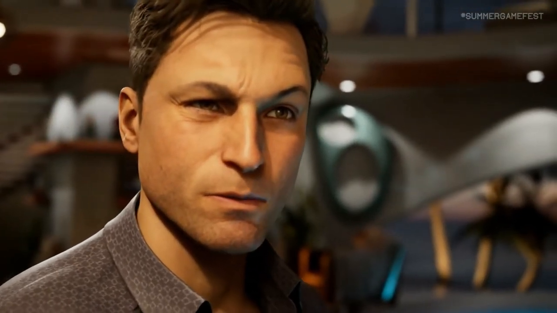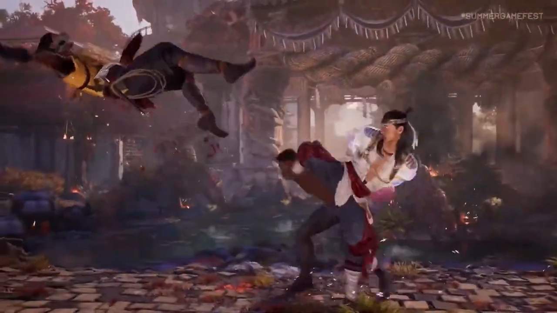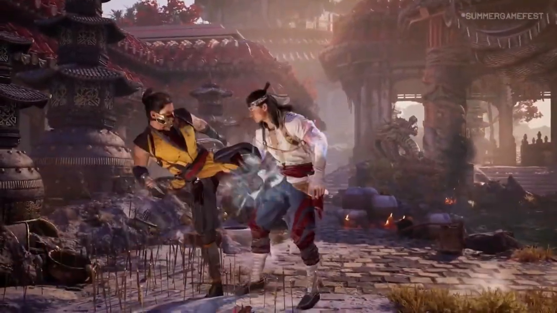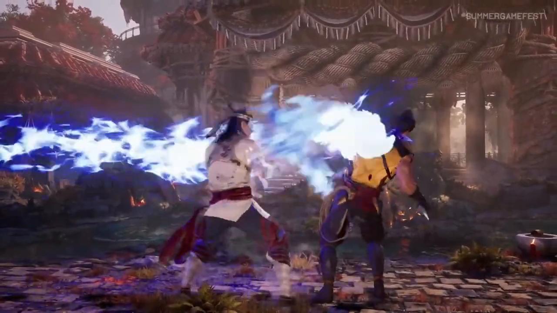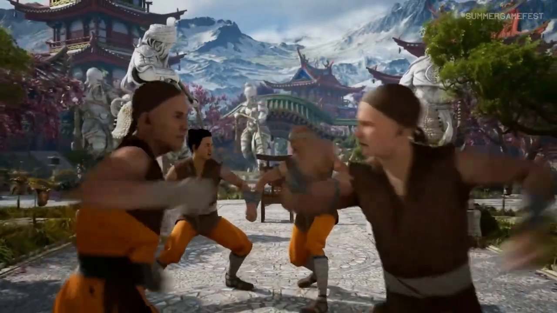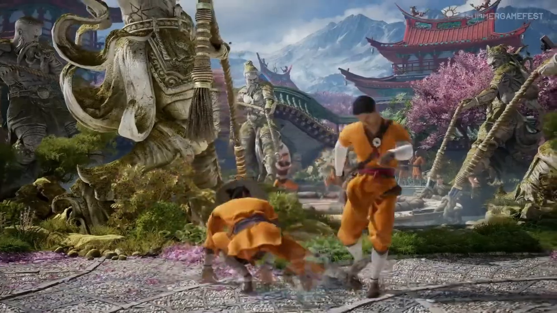One here. Who are you again? Lord Liu Kang, protector of Earthrealm, god of fire. You have skills, Raiden, but you're inexperienced. Whatever experience I lack, I make up for in heart.